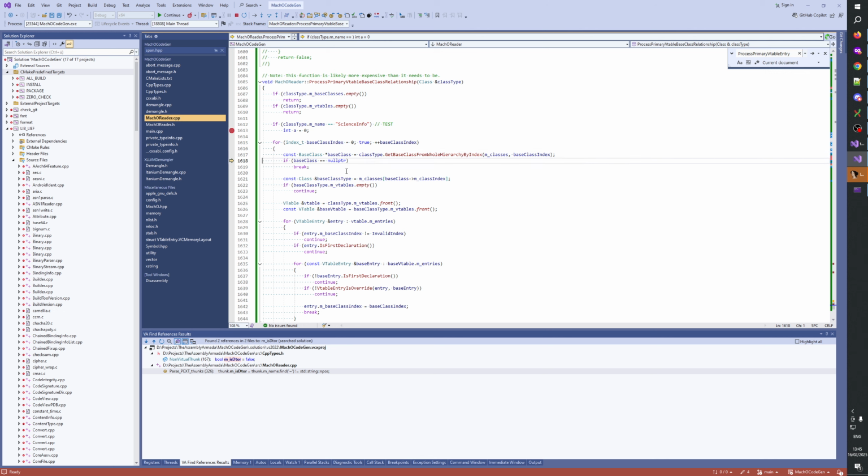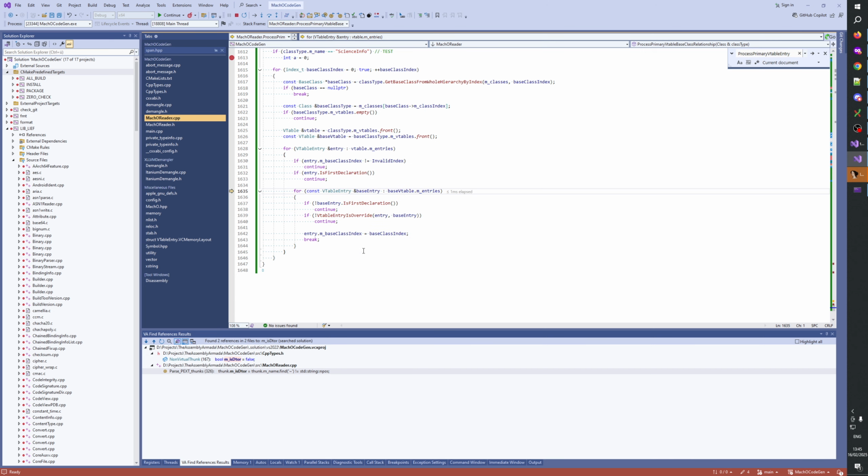Okay, let's see. Vtable 2 entry, base entry is override. Yeah, but this one also has base class, right? Yeah. Okay. Continue. Continue. Okay.